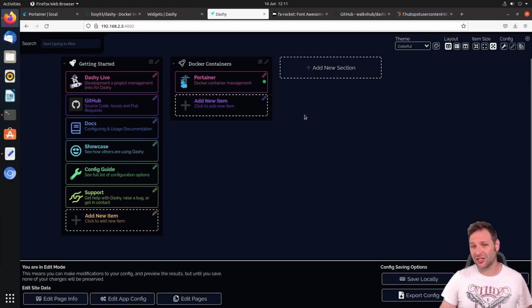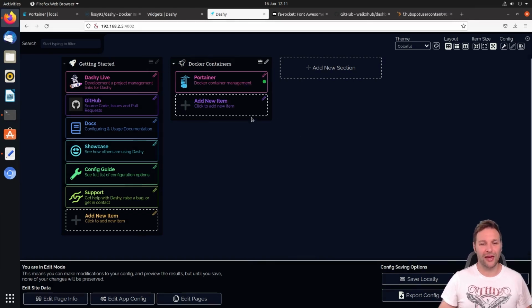So all this does is just add a link. You're not doing anything else other than just adding a direct link to that container. It just gives you a one-stop shop to click on all of your Docker containers from one place. I mean, some people say, why don't you just use bookmarks? Sometimes you've got to go into different folder structures to try and find certain bookmarks. This is just literally all visual. It's click and go, and that's what you want.